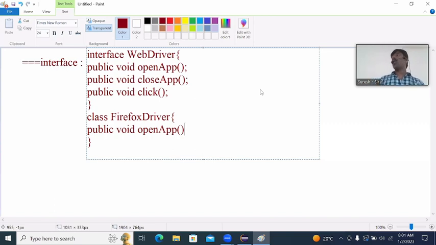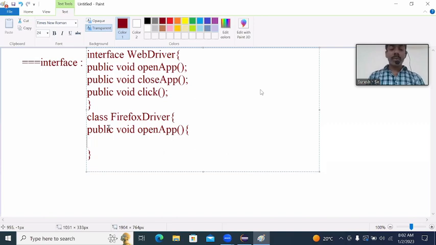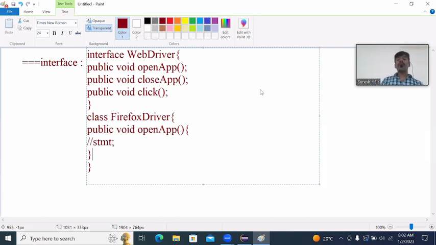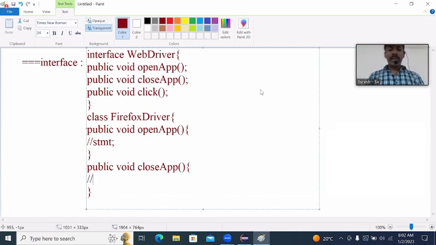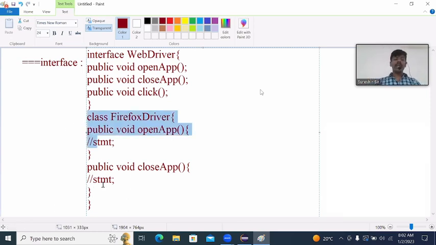Open application. This particular open application, we need to write that respective code. Similar to that, we can mention void and then close application. Whatever the statements are there, you will be writing them.